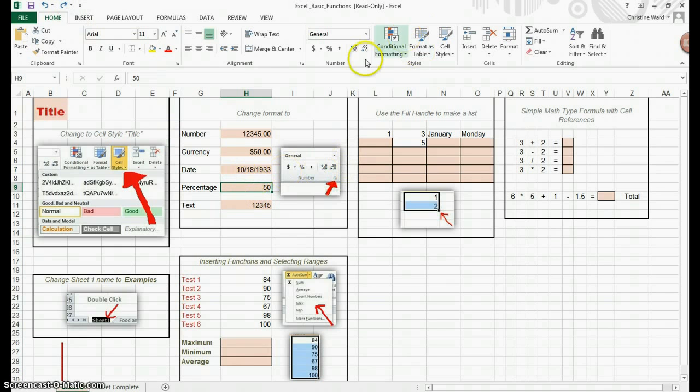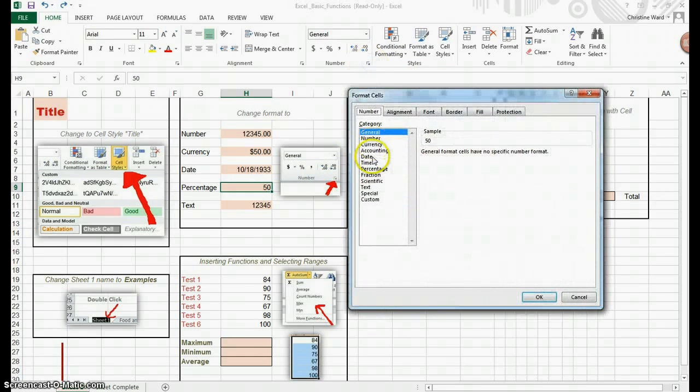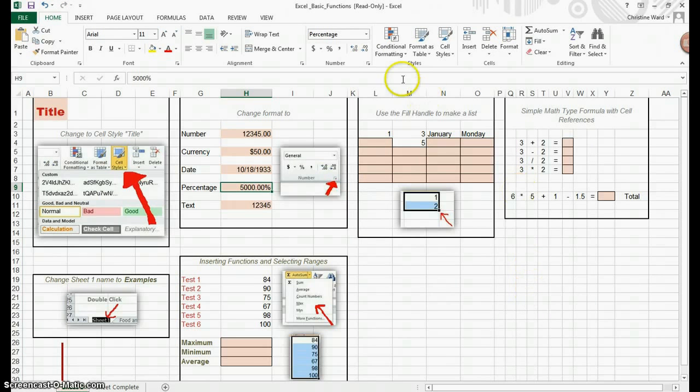Select my cell again. Come down to percentage. Okay. And the last one is we're going to keep this number as a text, which means it is just a number. It is what we would type in like for an address or something like that. It's not a specific number.